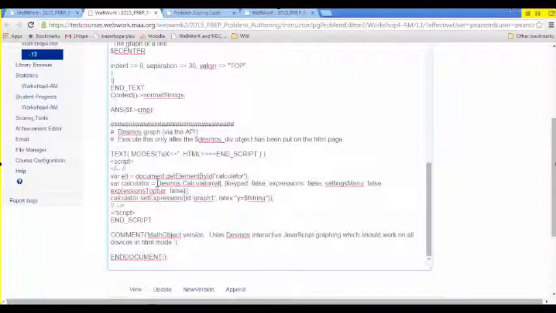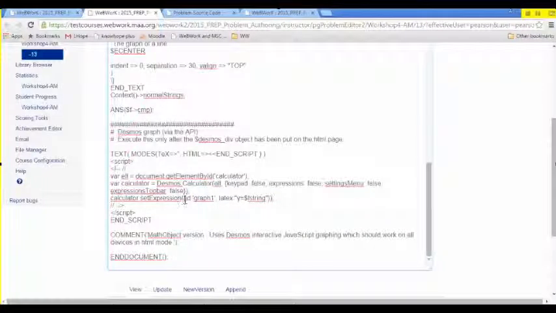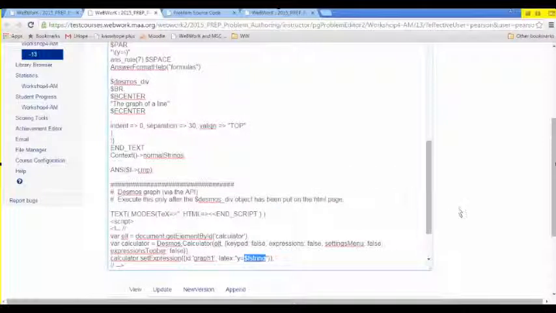But basically, the Desmos API tells you to specify some options for Desmos. Do you want toolbars and things shown or not? And then you also need to set some expressions in the calculator. So you want to graph this function generated by the math object f.